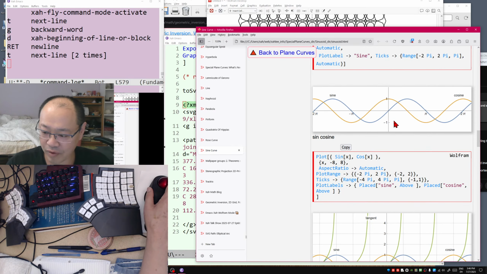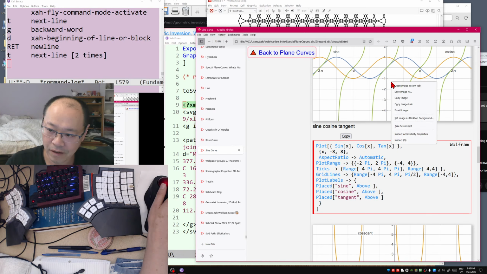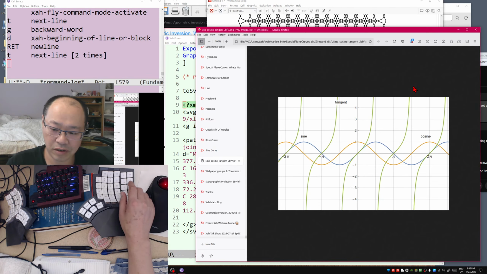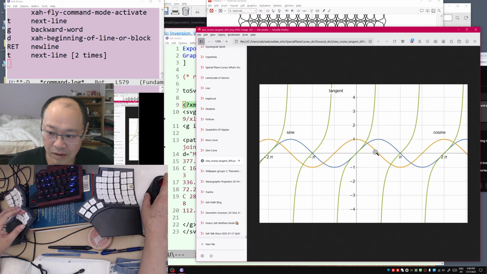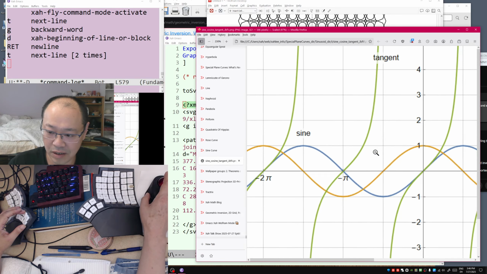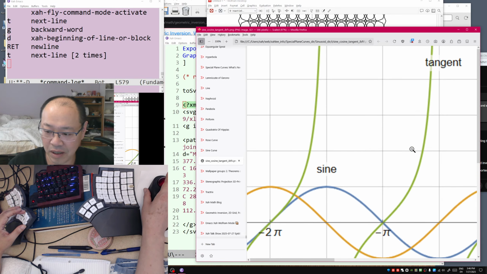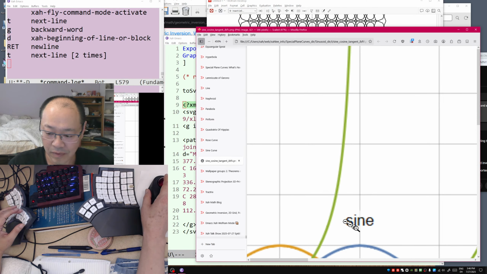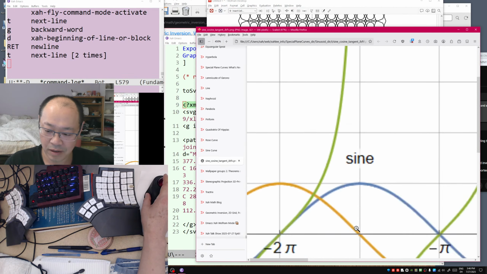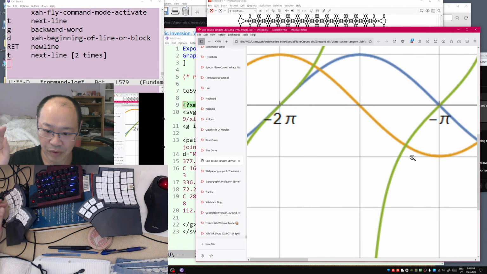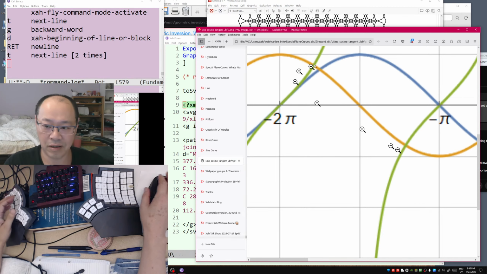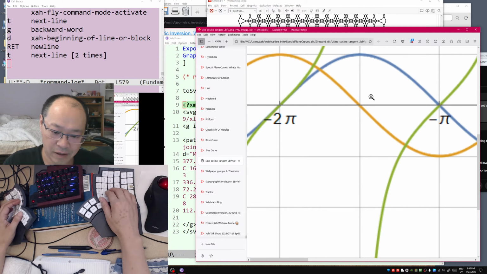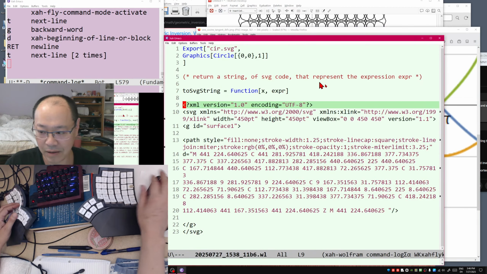Because bitmapped graphics are not scalable. So for example, open this image, go to that, and enlarge. As you can see, the more you enlarge, the uglier they become. They become jagged. You see? But with SVG, this doesn't happen. You can enlarge it however large you want.